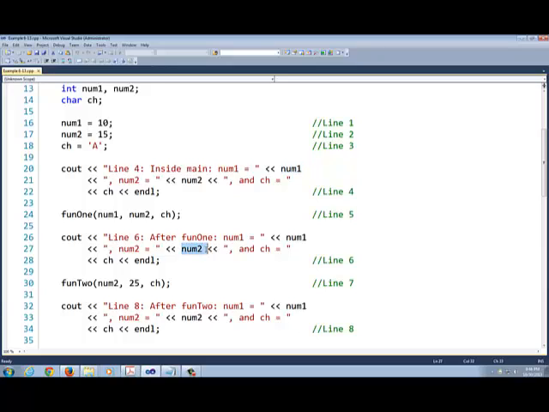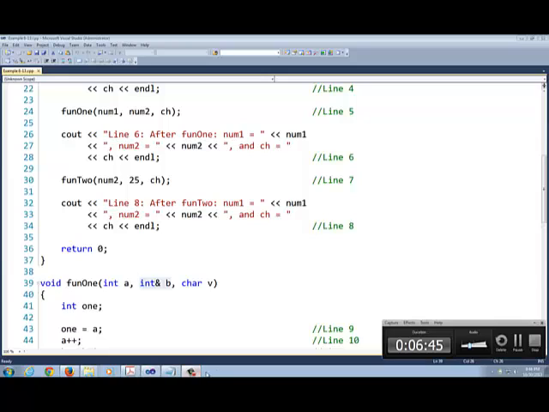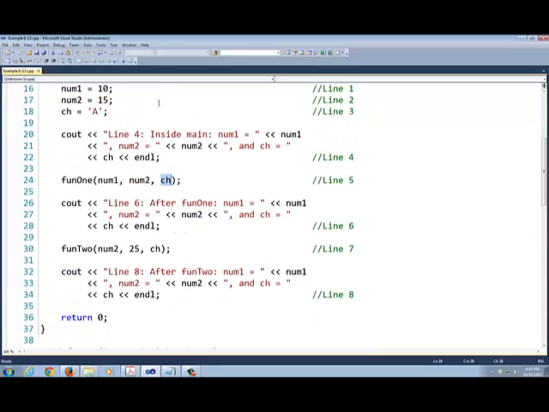This number 2 has been changed. Why? How do I know that? Look, this is the change. So when there is an ampersand on the data type, it changes it inside the int main. Hold on. So inside the int main has been changed. It's been modified. This char v that I have right here, after I call it, this is the ch. So it's going to revert back to, what's the ch?